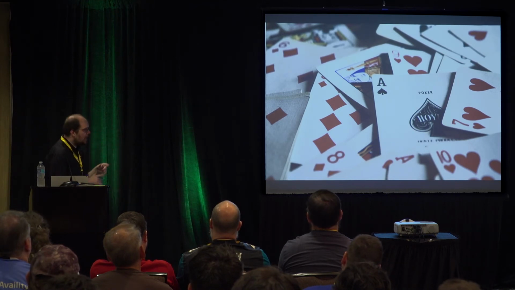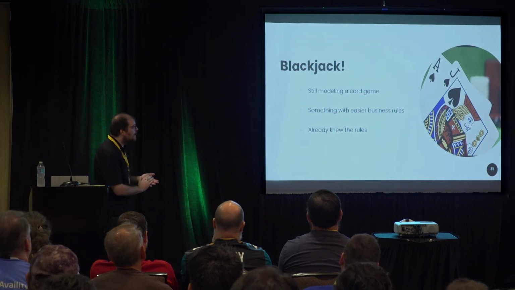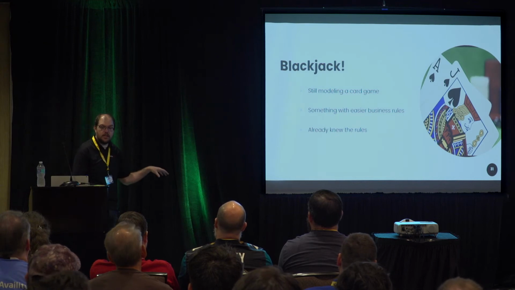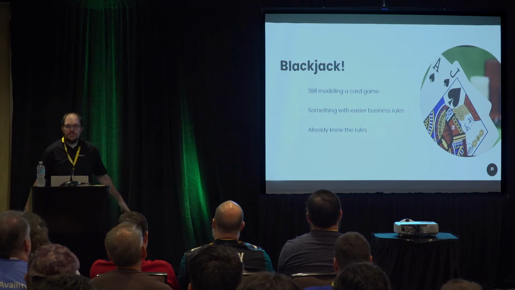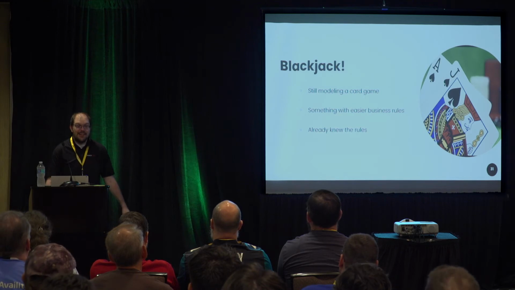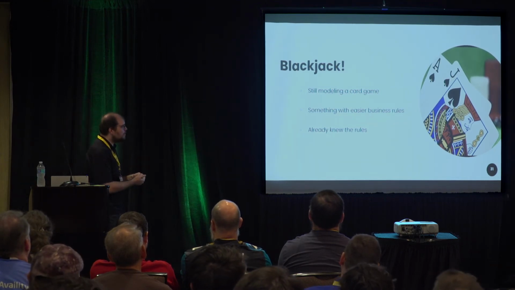So my third attempt, I was gonna model the age-old classic Blackjack. Okay, cool. So here's some cool things about it. It's still a card game, which means a lot of the stuff I learned in the Love Letter implementation still applies. The business rules have totally been defined. There are no ambiguities. You know why? Because it's in the casino. Do you think a casino will allow you to gamble with money on ambiguity? No. So we're good. And also I was really comfortable with the rules.